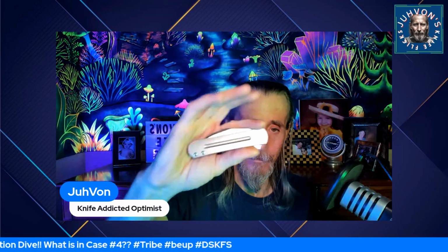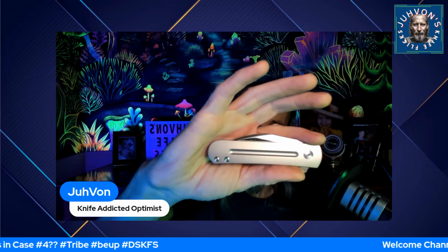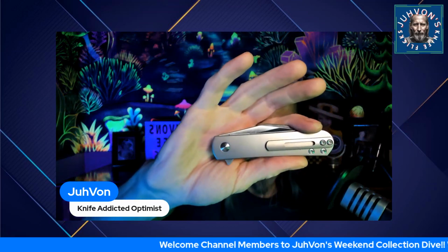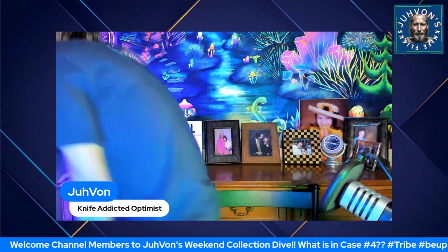So now we're coming up towards the middle of the case here. And this is a knife that I think Lefty EDC, without knowing, convinced me to buy. And it is a fantastic knife. And I'll tell you why. I'm not trying to rhyme, but give me one sec.